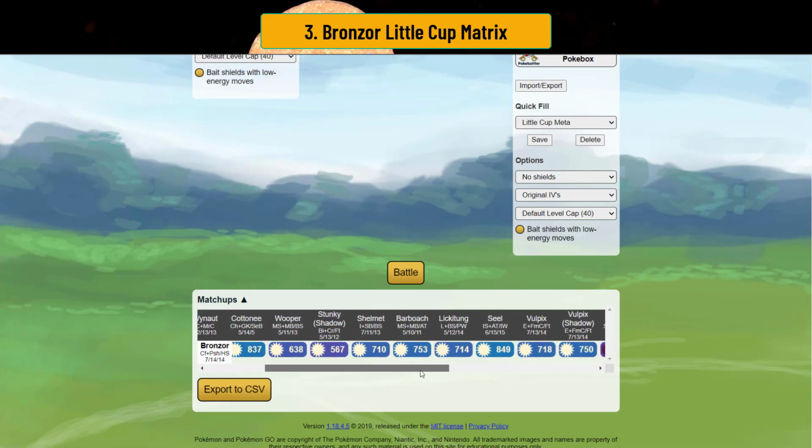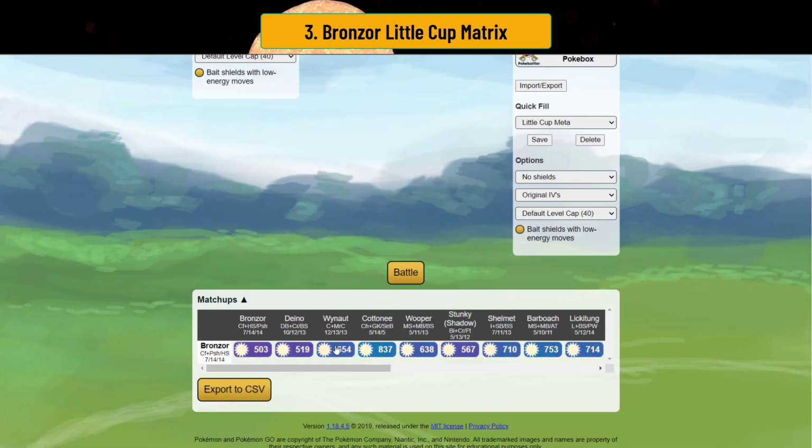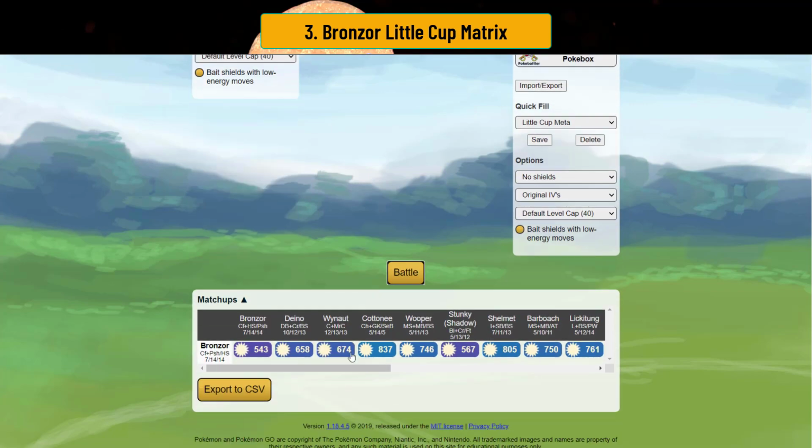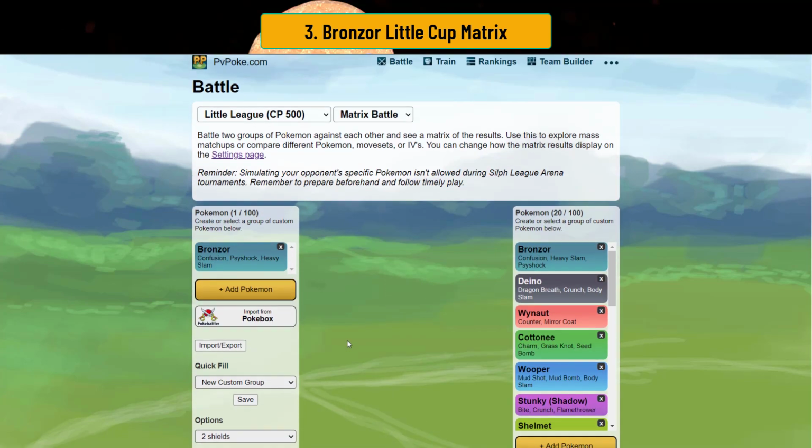Does it suck to expend a shield? Absolutely. But up a shield, you only lose 1 out of the top 20. Up 2 shields, Bronzor is unstoppable. Bronzor wins all scenarios in the 2s. And no, this isn't just from this.